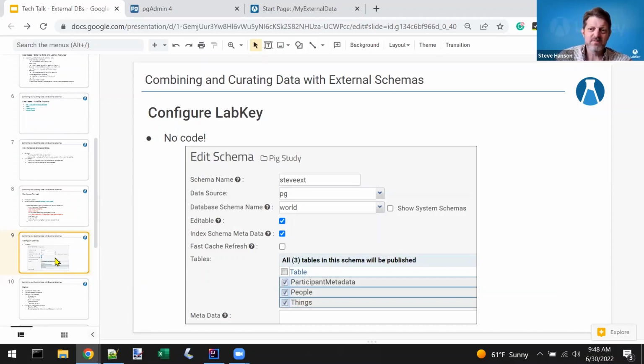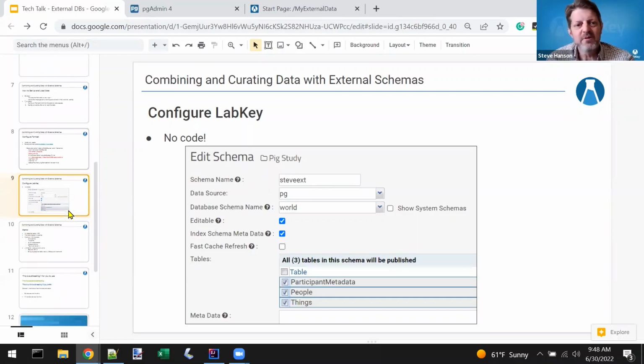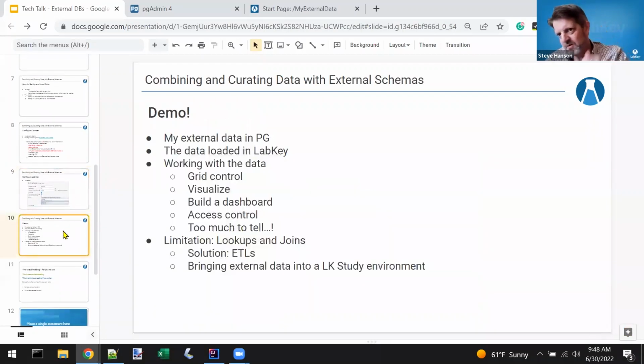You're basically introducing a new schema into the server, so you have to give that schema a name. You have to point to the actual data source. See that little PG right here on that dropdown? That's the PG from the little red text in the Tomcat tag. And then for the rest, you need to decide whether you want it to be editable or read only, etc. That's it. So again, I think this is my candidate for most powerful, easy technique available, because you really just open up a world of data for yourself here.